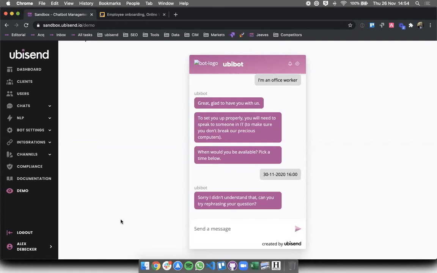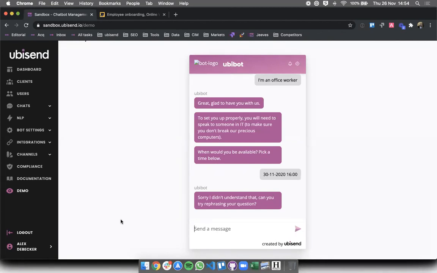Based on our company, we know that we actually ask our new employees quite a lot of information. So here I've just asked maybe 5 questions, but some of our users actually have onboarding sequences that are 20, 25, 30 questions long, just to automate all of that for them.